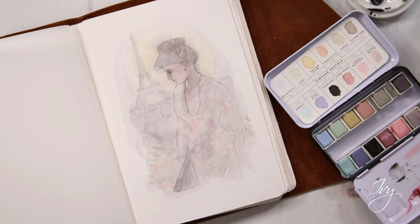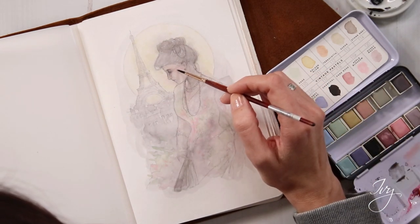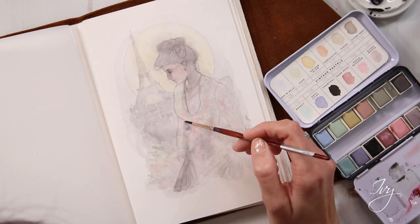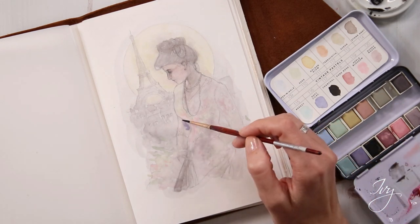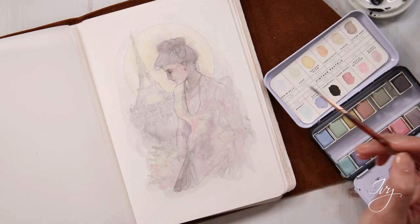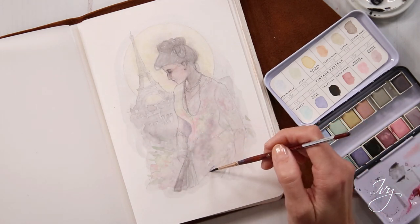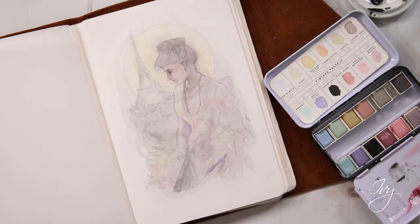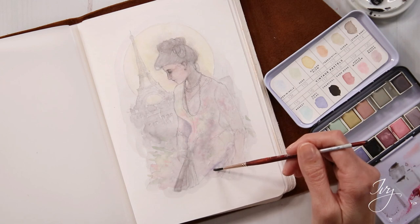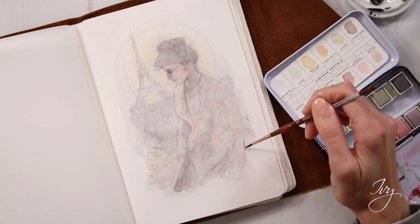Still trying to get that skin color to work and not mess up the face at the same time. So definitely was a little bit of a challenge for me. So I'm going in now with the soft lilac and starting to build that into the shadows. I definitely don't want the shadows to just be one color. I want there to be a myriad of colors. So I'm adding that in as a cool, just to add a little more depth to the piece.